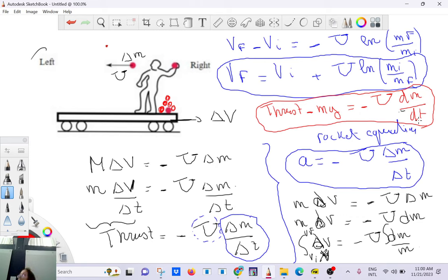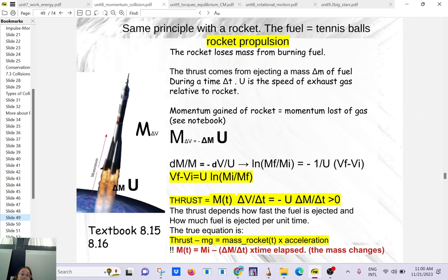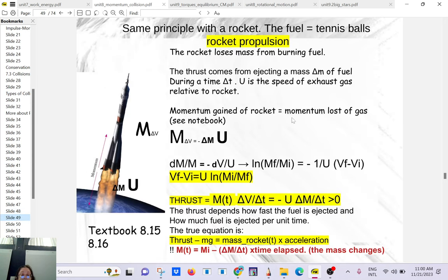Okay, is that clear? I invite you to use your textbook, okay, because it's in unit 8, but it's just the way I found to explain how rockets work. So if you want to work in aeronautics, something like this, aero something, then it's easier to understand.